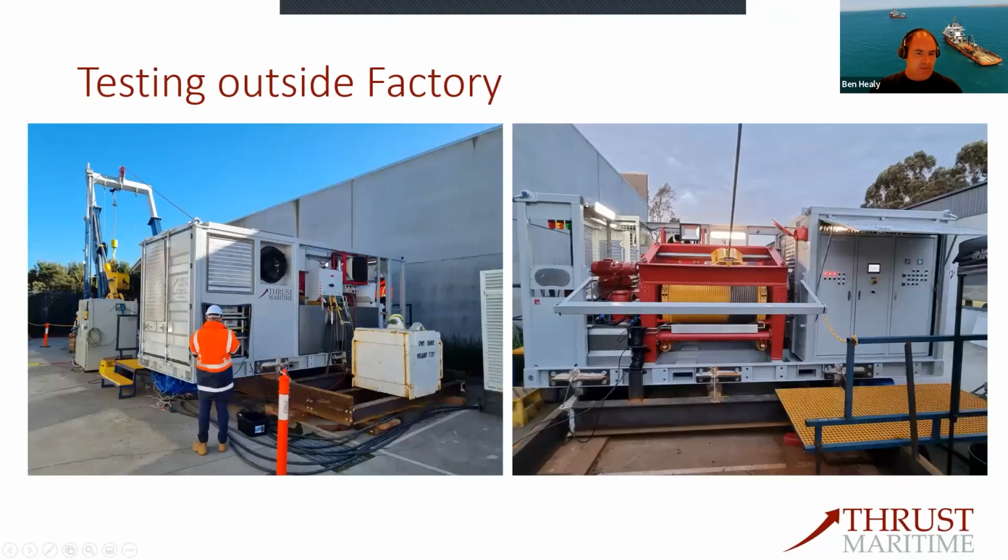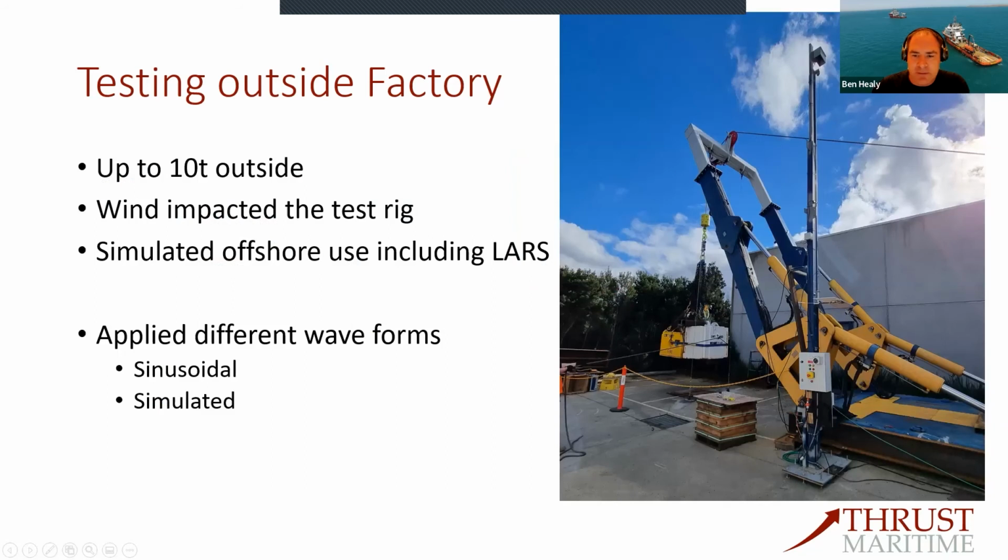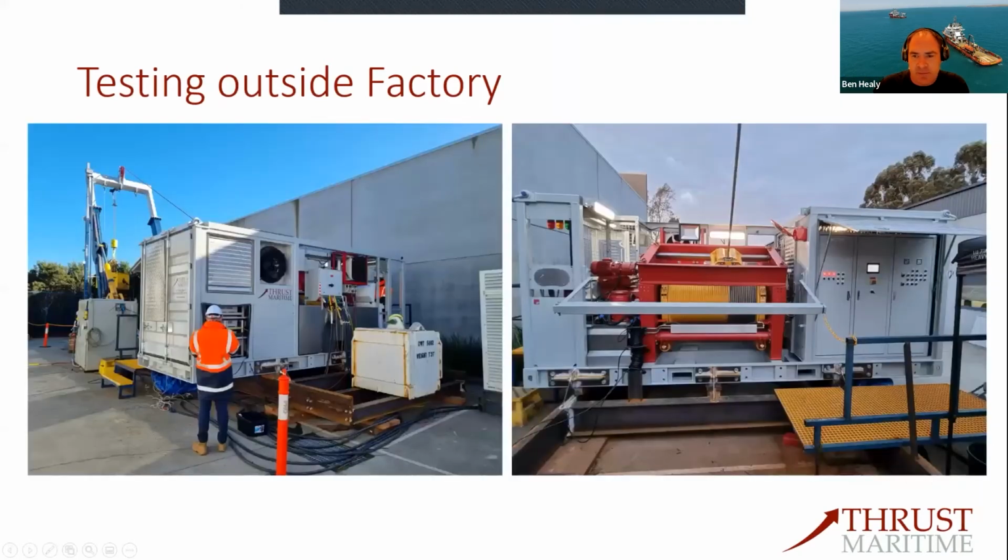So this was the setup, a bunch of counterweights to hold the whole skid down, operating platform, and it really allowed us to improve our operational procedures and refine the whole system. It was also necessary to test our states and modes. When you've got 10 tonne, with these sorts of loads, it's quite a scary amount of load. So we built up to those loads progressively, going through the different states and modes, manual control, active heave comp, CT, and so forth, with different tests to build up confidence in the whole system. At the same time, we were considering cooling and so forth of the system.